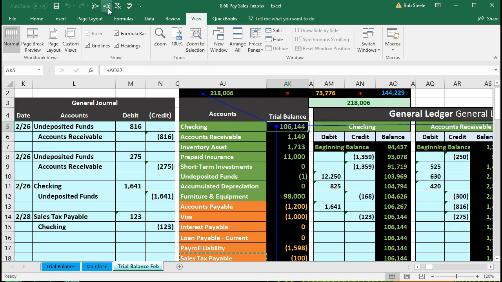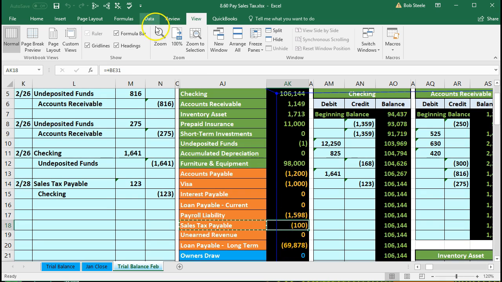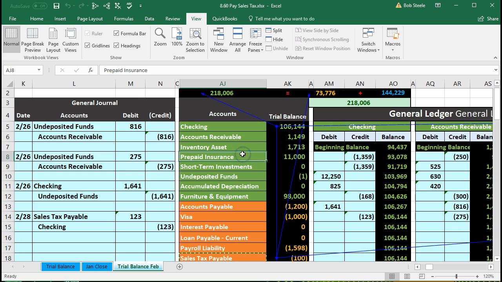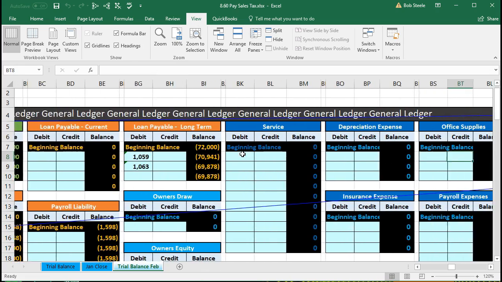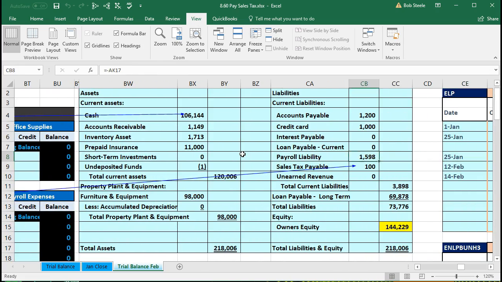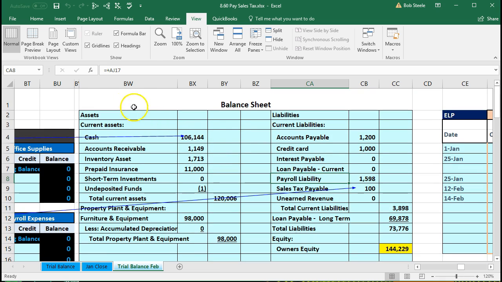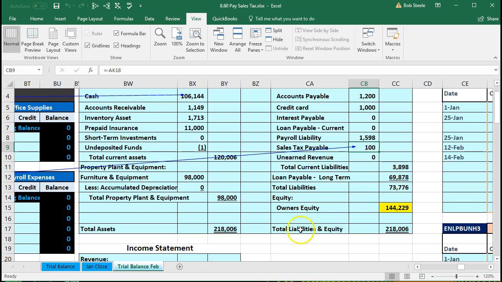So now we did something to the checking account. I'm going to point to that on the financials. We did something to the sales tax payable account right there. I'm going to point to that on the financials. And then we're going to scroll to the right to the financial statements, just clicking the right arrow to do that. The financial statements are in columns BW to CC. And we see that this automatically updates. This is why we check it every time, just to check that it automatically updates. Here's the checking account, cash account, automatically updated. The sales tax payable as well. And so did the total assets, which still matches liabilities and equity.